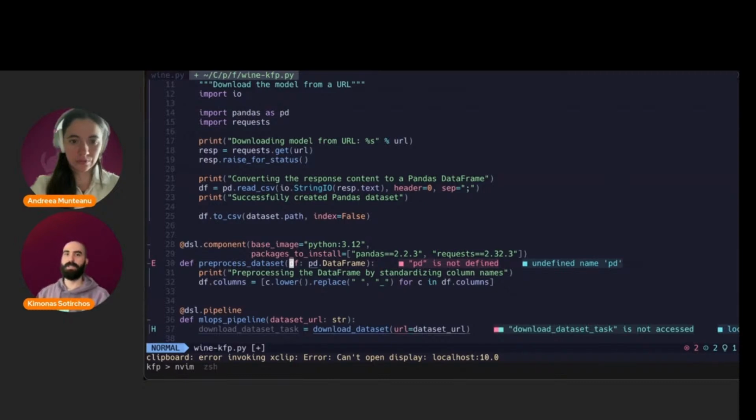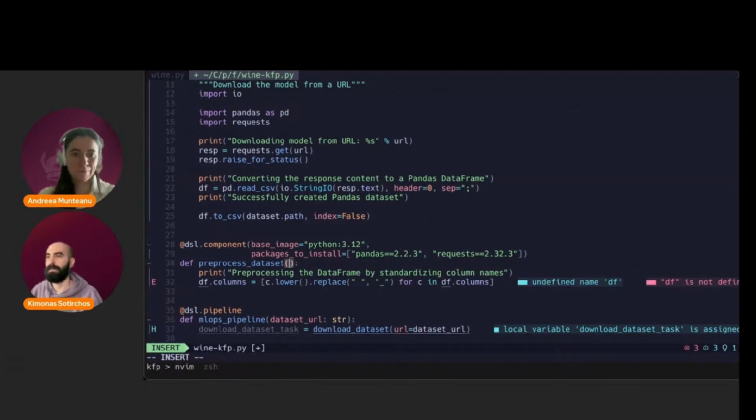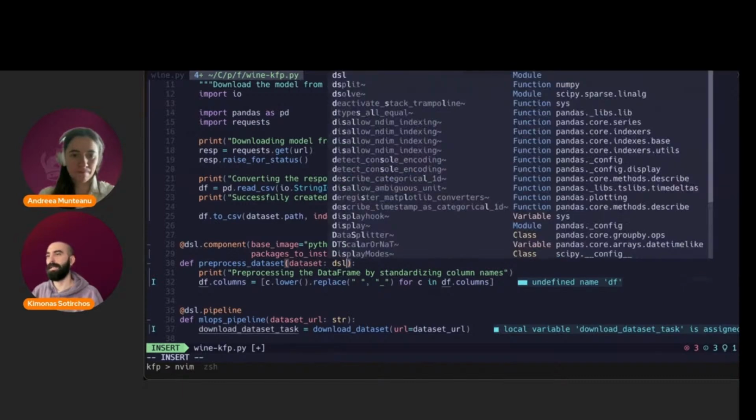So what we're going to do here is update this variable to be an input parameter to this file, because now we expect Kubeflow Pipelines to do its magic, and for this step to somehow automatically get the file from where it expects it. So we have our base image, and what we need is the dataset.